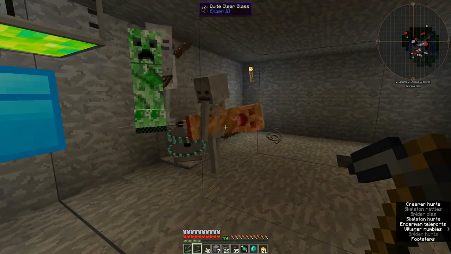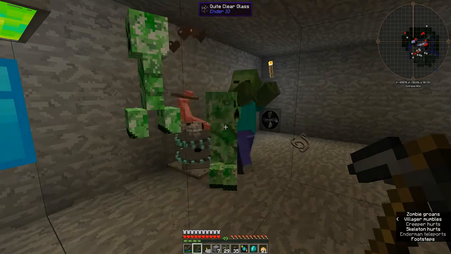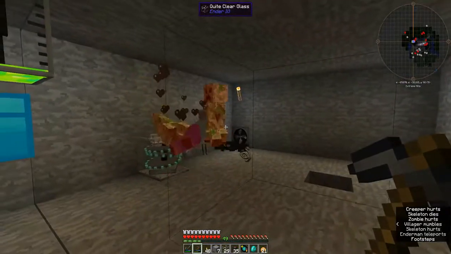One of y'all drop me a skull. I know you want to. Come on. I know you want to give me a skull. Nothing yet? That's okay. I'll leave y'all down here to die and harvest some skulls for me. Let me take one more piece.